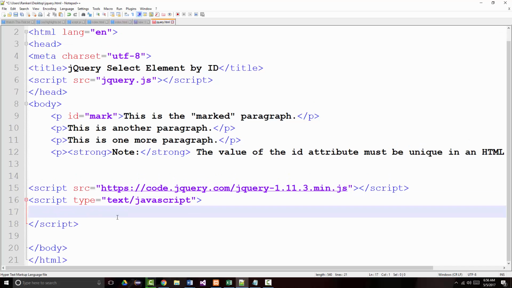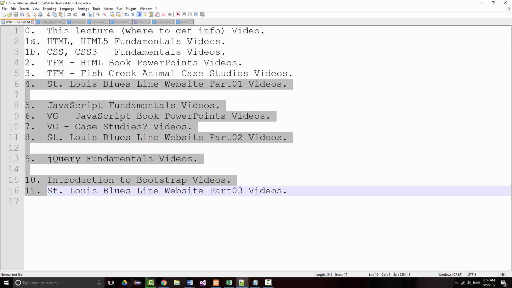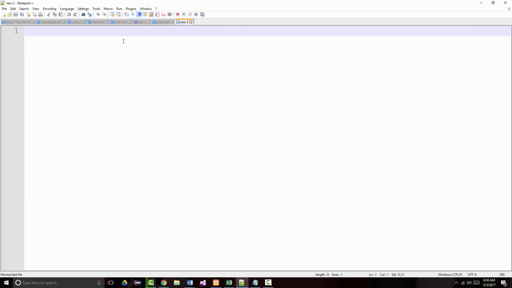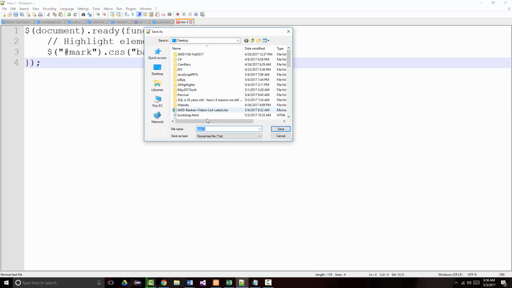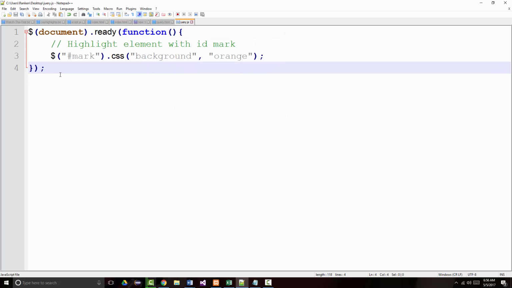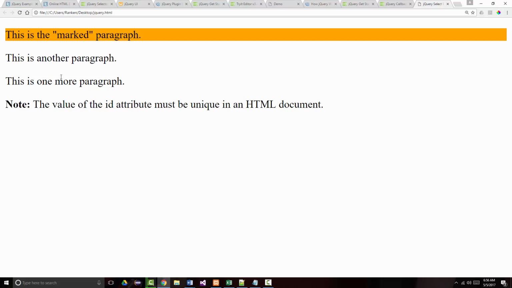All right. Now I'm going to go in and grab all of that code out of here. I'm just going to leave blank script tags. That shouldn't hurt anything. Paste this in. All right, so paste this in. I'm going to save this as jQuery.js. I know I've already got a file by that name. I'm just going to overwrite it. All right. And this should work.